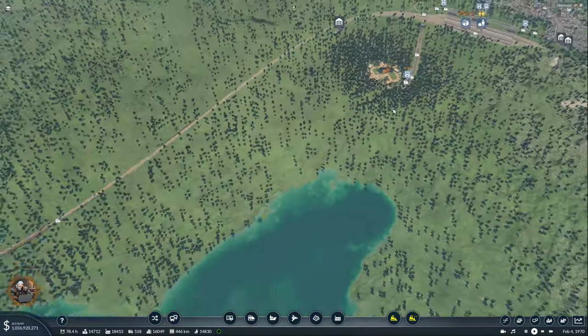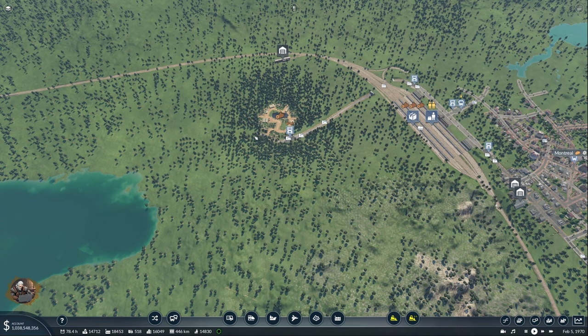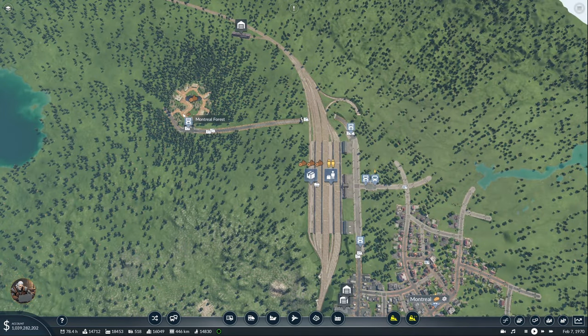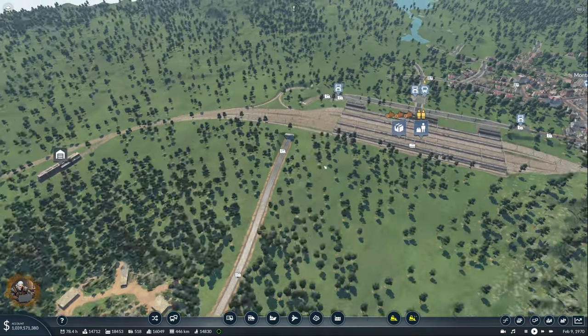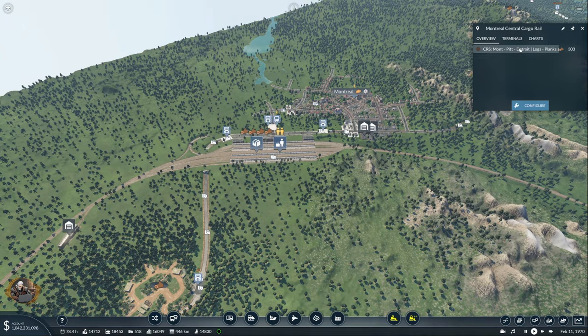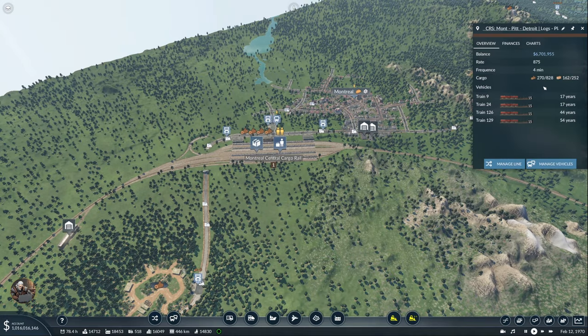Yeah, so I removed all this train setup here because I figured out this is stupid. I don't know why I even decided to do it like that. The logs are being delivered here through this road to Montreal. And from here, we have only one line delivering them. And I changed this as well.